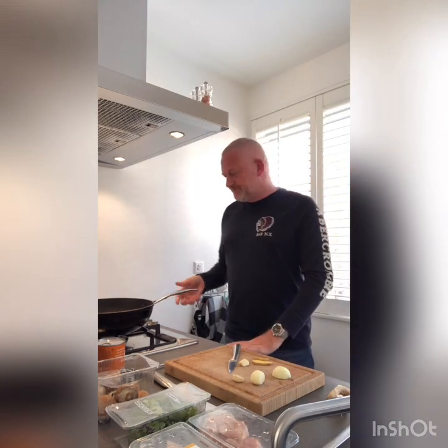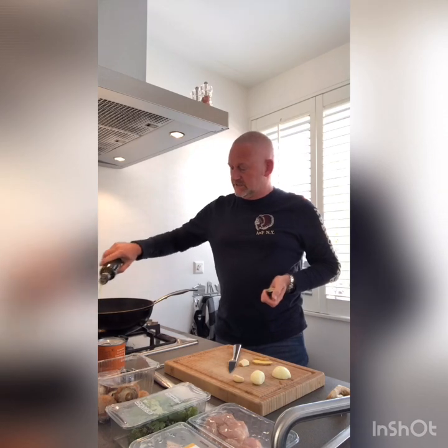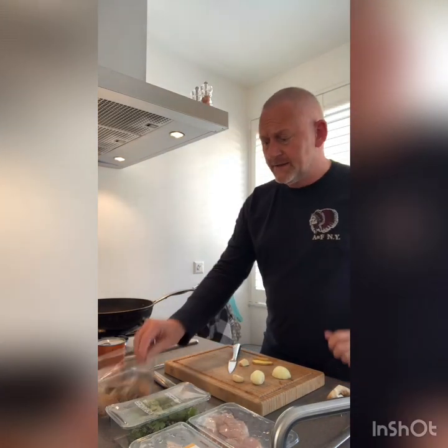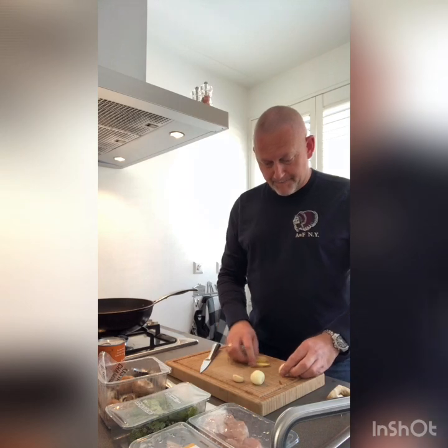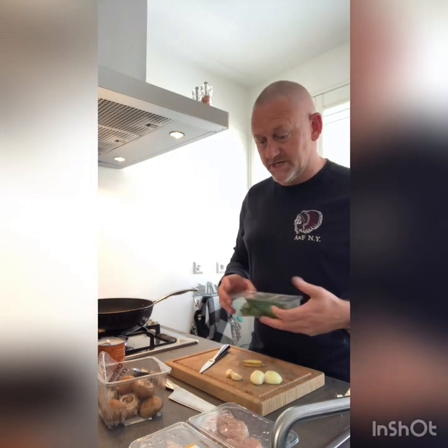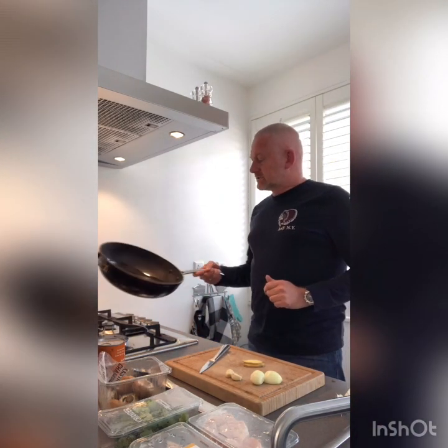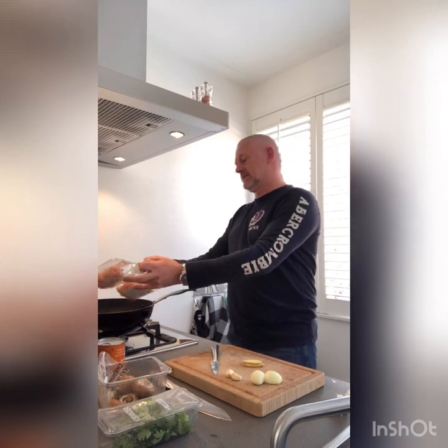So what do we have? We have a pan on the stove, heating it up slowly and nicely. We're going to add a little bit of oil to sauté the chicken. I'm also going to add some mushrooms, which we're going to chop up. I have a little bit of onion, garlic, and ginger — always good in Asian dishes to add some extra flavor. We're going to finish off the whole dish with some cilantro. The chicken is already cubed, so that's easy. Very simple home cooking — let's sauté the chicken.